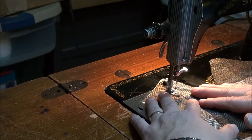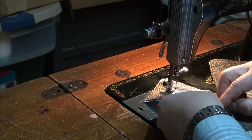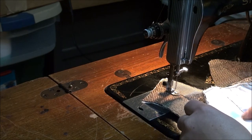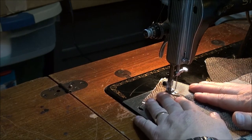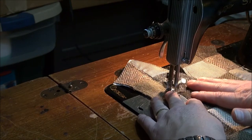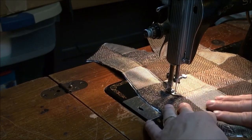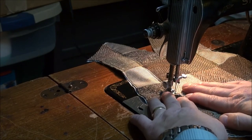Now what's interesting is I did this top stitch on my other project, and it had problems going over these thicker seams right here. I was using the same fabric, and this has not had one problem going over those thick seams. It just sews through them like they're regular old fabric. Not even that many layers. It just goes through them really nice. A little puckering.